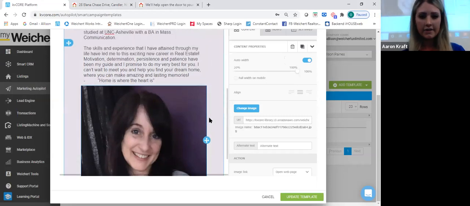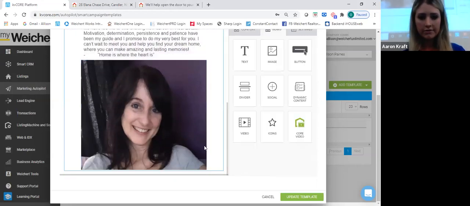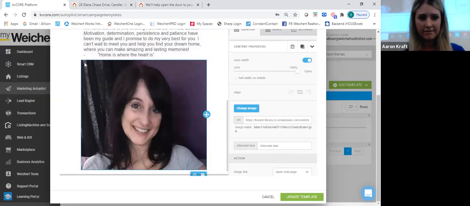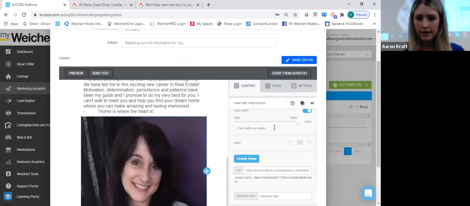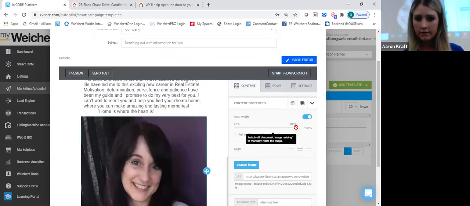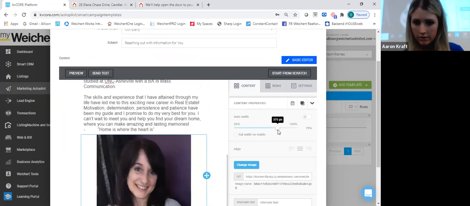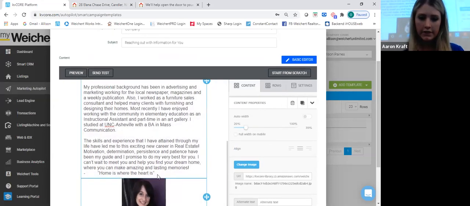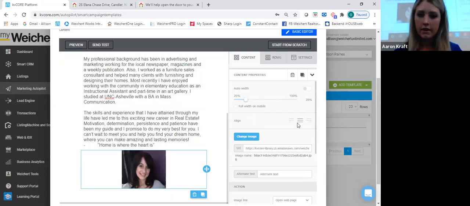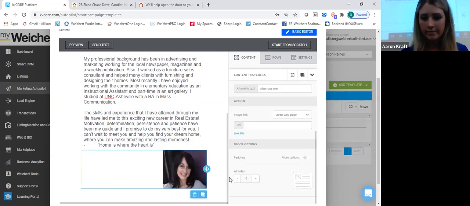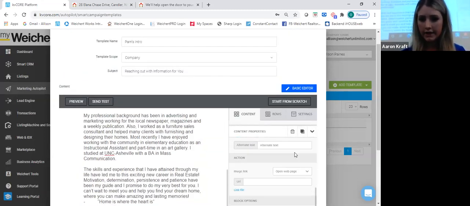Let's see if we can make it bigger or smaller. Okay, once you click on it, it will show the size, so let's see. There we go. You just need to click on the picture, and then it gives you an option. You can change the width, the height. You can align it, left aligned, middle aligned, right aligned. So yeah, we can make it look really nice here.